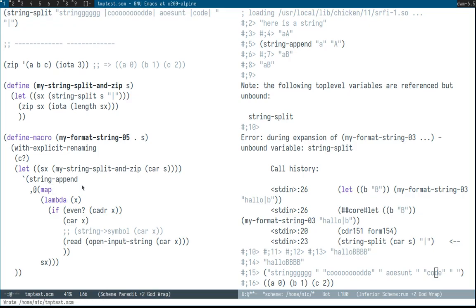Then we return code that string, appends it, and that does it on whatever this map returns. Okay, so this map checks: is the element we are looking at even?